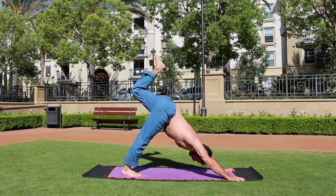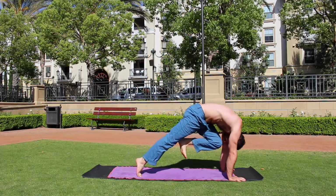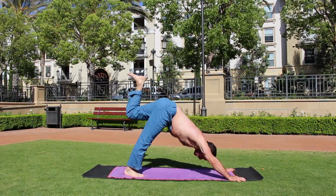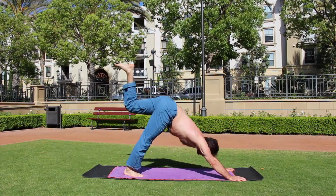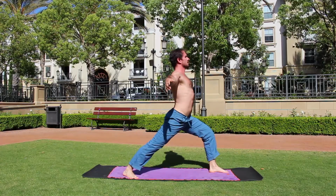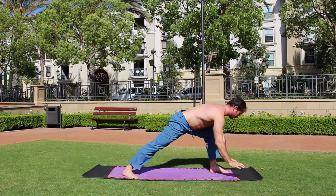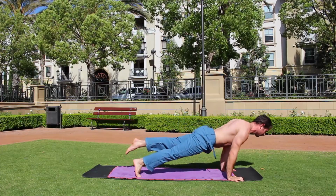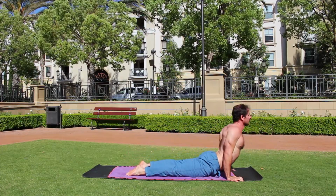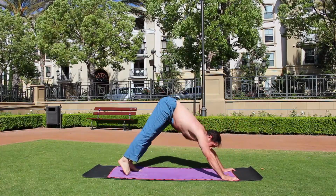Good, inhale, left leg nice and high. And then knee towards the nose, round the back. Good, inhale, left leg high. And step forward, warrior one. Come on up, big breath, look up to the sky, little back bend. And then hands to floor, step back. Chaturanga, inhale, up dog, and back to down dog.